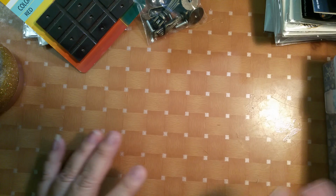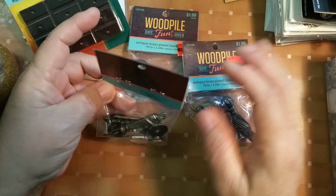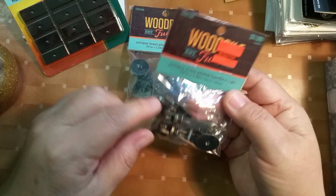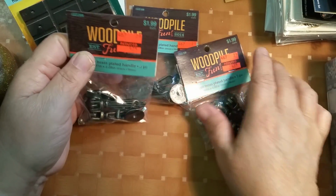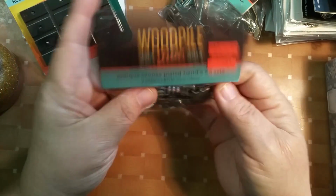And as you guys know, I do like to make boxes. As you can see from the hop. So they had a bunch of the drawer pulls and the locks and all that on clearance. And these are drawer pulls. You can see the handle right here. And these were $1.99 reduced to 49 cents. So I picked up 3 of these and I thought they were a really good deal, because I know I'll use them. And then they had some that were a little bit larger and more ornate.